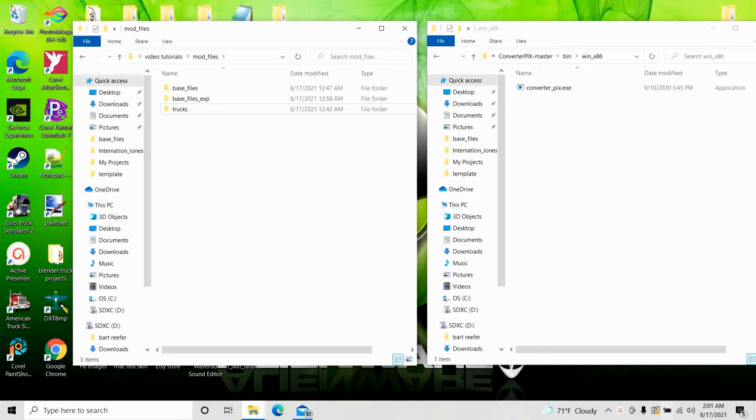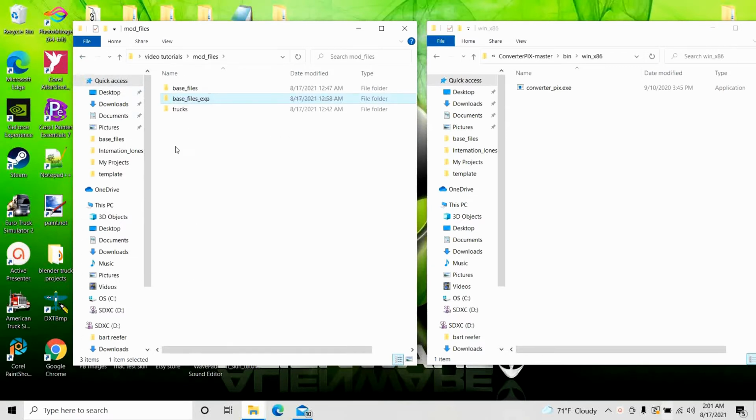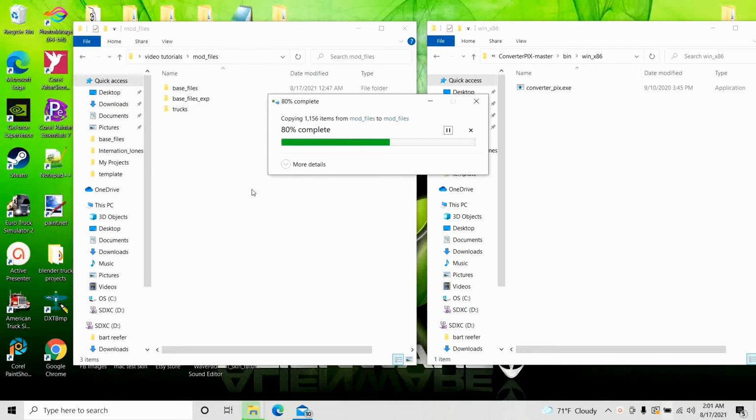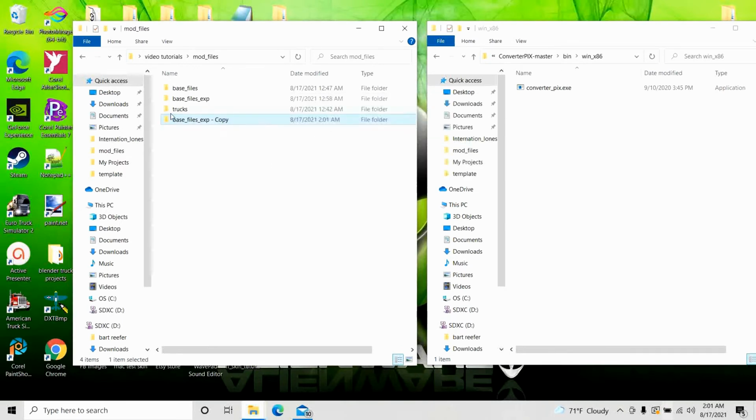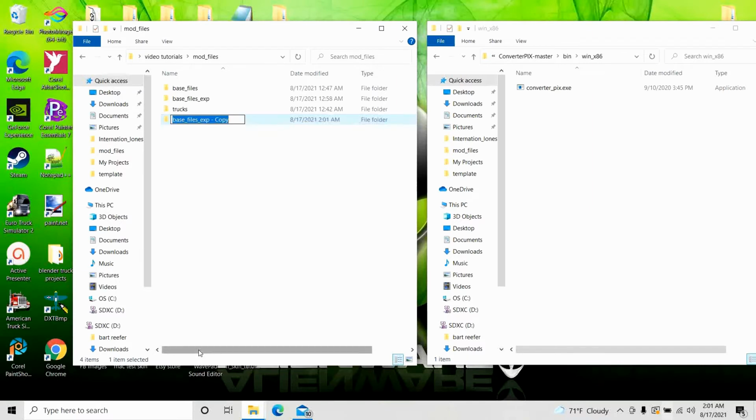I hate it when I do that. Basically, the rename and the delete are right beside each other, and I'm using a wireless mouse, so a lot of times when I want to rename something, I'll accidentally delete it. So anyway, I'll rename this to just simply base.